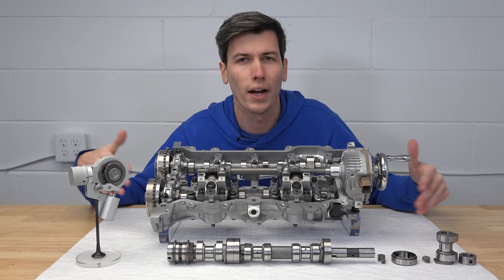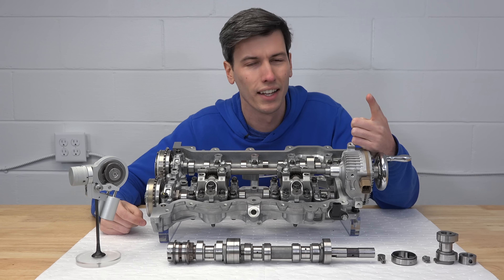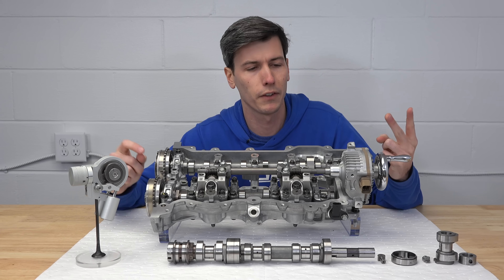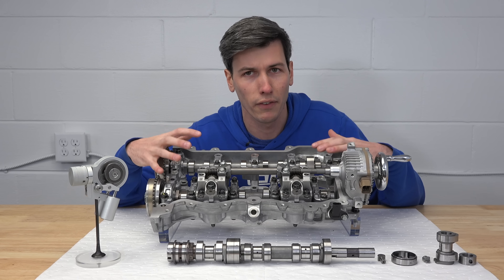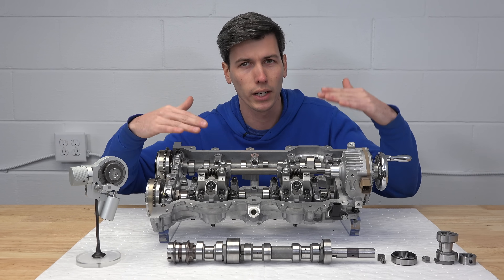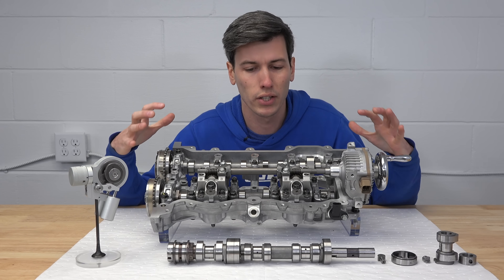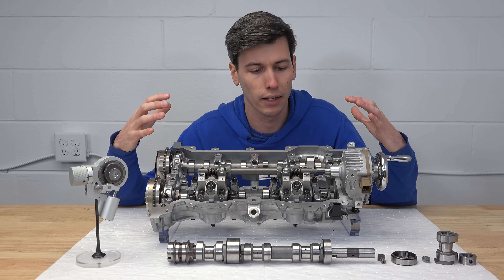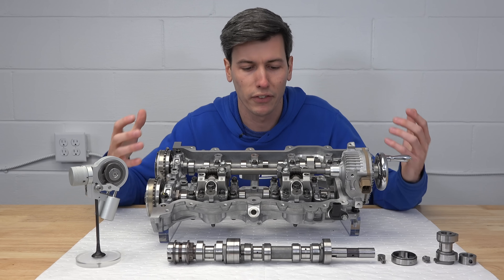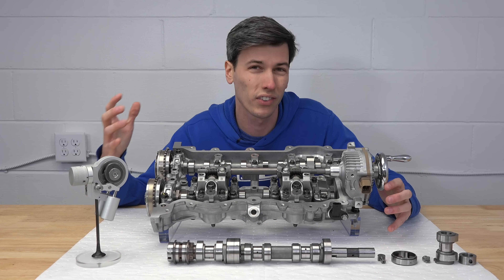So I asked this question to Hyundai — why not use a system like FreeValve? And they gave me three reasons. First of all, cost — that's always going to be a reason towards not adopting certain technologies; if it's too expensive, ultimately in the long run, it won't end up happening. Second, efficiency — they had concerns about how much energy does it take to actually run the valve system versus how much energy benefits you receive from that valve system, and if that tradeoff doesn't work out, it may not be worth doing. And then the final concern was around reliability. Hyundai wanted to have a purely mechanical system so that the event of a failure was caused purely by a mechanical failure — something that's fairly easy to predict through FEA, design, and testing. And so those are the three reasons they gave for why they didn't choose to use a system like FreeValve.